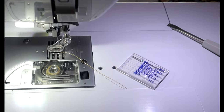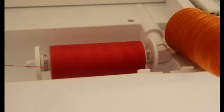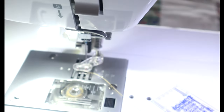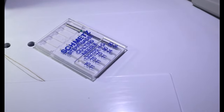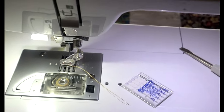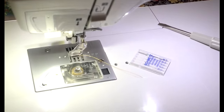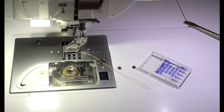All right, guys, I just had a thought. I switched over to my thread, which is the red one there, and that is the Temu orange one. But my thread was also snapping, and then I remembered that I have not changed my needle for quite some time. So I've got the last quilting needle there. I'm going to swap it over, and then I'm going to try the Temu thread again and see how it works. Let's try that out properly before I go, so that you'll have a real informed, clear, concise decision to make.